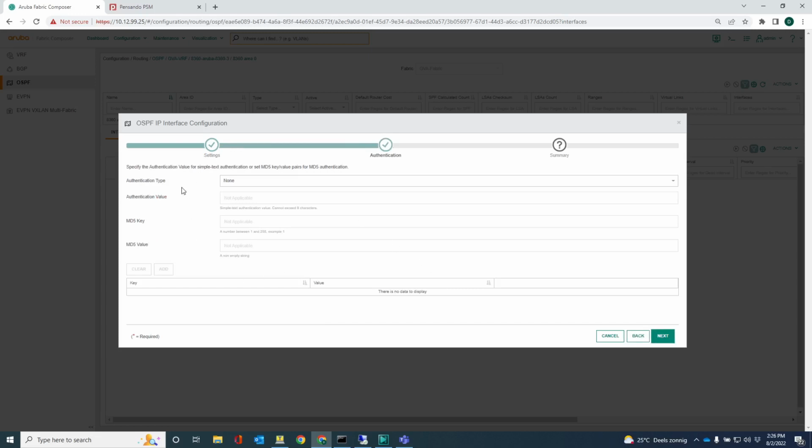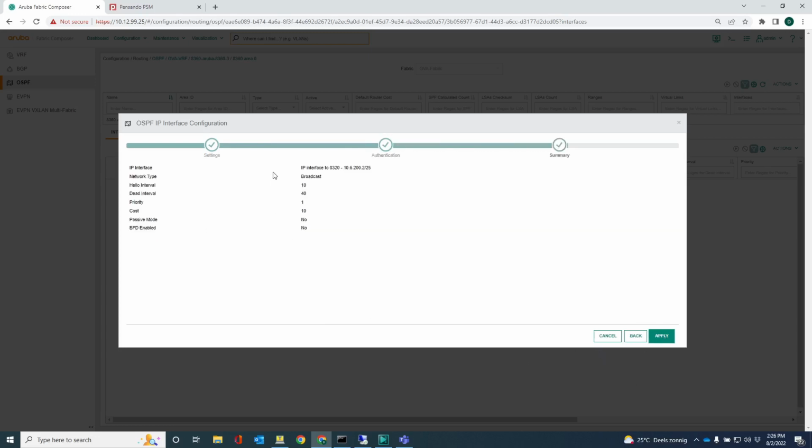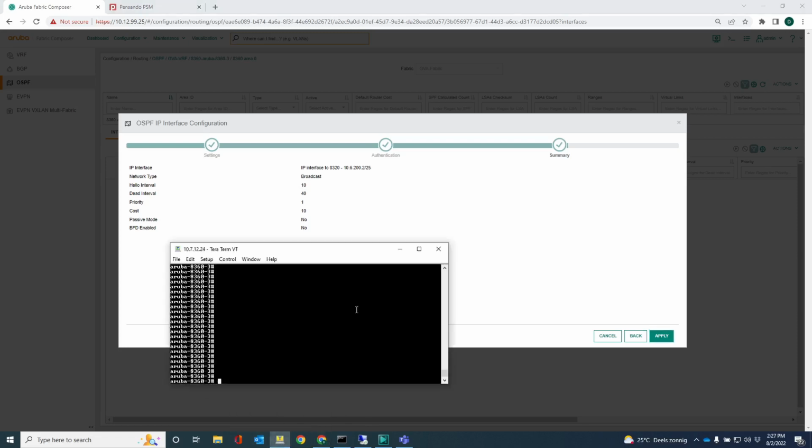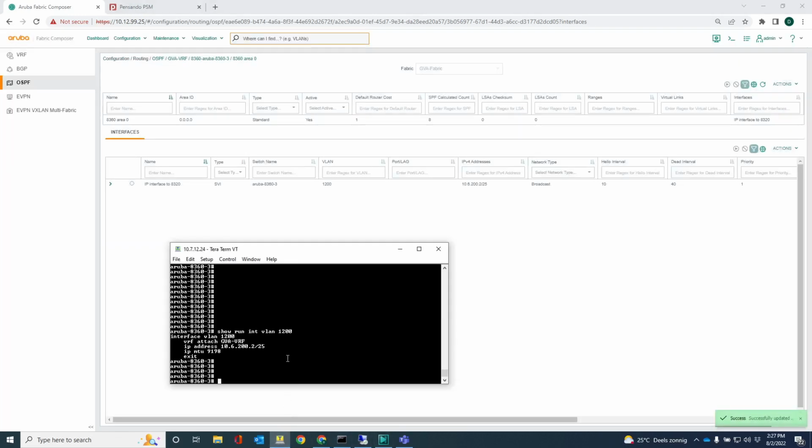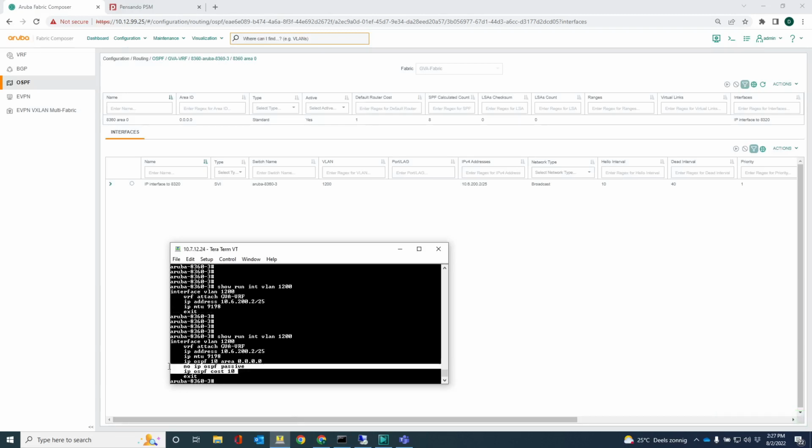I haven't configured any authentication on the 8320 side, so I'll just leave that as well. And then the summary is pretty straightforward. It's just enabling that on the VLAN interface. So let me just do a show run interface VLAN 1200 and then apply. And you can see that the OSPF configuration is applied.